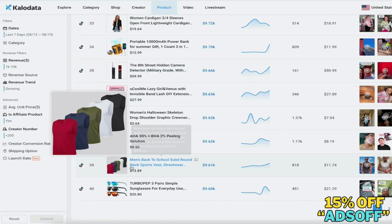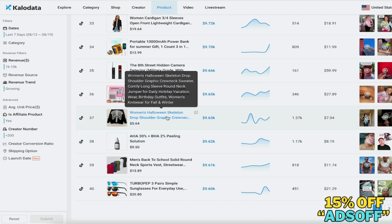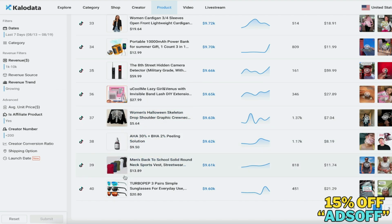Okay, so here is another one. It's similar to my short sleeve shirt, but these are tank tops and they sell a pack of 5 for $11. And as soon as I see that price of $11 for 5, I know immediately I can say, look, you can buy 5 shirts, they're $2 a piece, and people just buy it. When it's that good of a price, that means it has a lot of potential, and they've done $10,000 in sales in the last 7 days. So that one has a lot of potential. And just like that, I found the second product that I can go and make a video about.